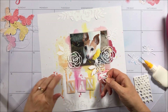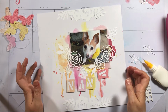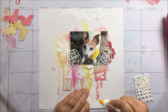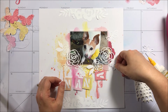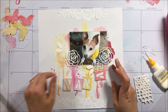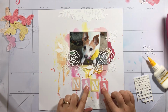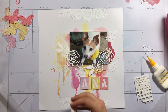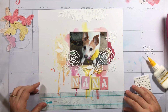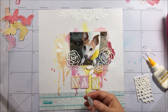Nana was a dog that my daughter got at the Humane Society. She was actually evacuated from the Carolinas when the hurricanes went through last August, September. And Nana is an older dog. We think she's about 10 or maybe even 12. And she needed a lot of work. She had an abscessed tooth, and my daughter is a veterinarian, an emergency veterinarian, and she was able to afford to give Nana the care she needed.